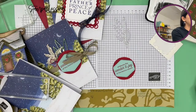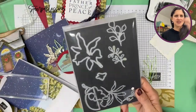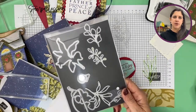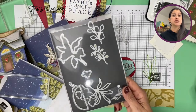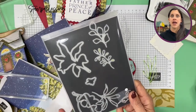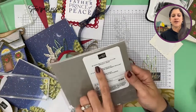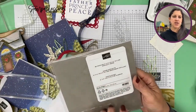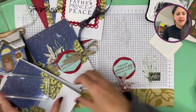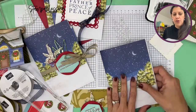If you do not have this particular set of leaves, I'm going to encourage you to get them. They are on clearance. This is a retired item, but it's on clearance, and I think it cost like $20 something, and now it's like $8. If you go to the clearance section in the Stampin' Up store, you'll find the Splendid Stamp dies. They are like $8 or something like that. Oh, look, I have the Be Dazzling 6x6 specialty paper. So yes, this was a past one, pretty sure. But we have such similarities in our catalog right now. So no pressure there.